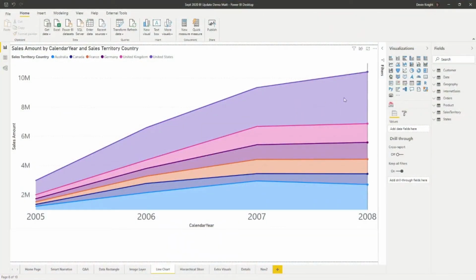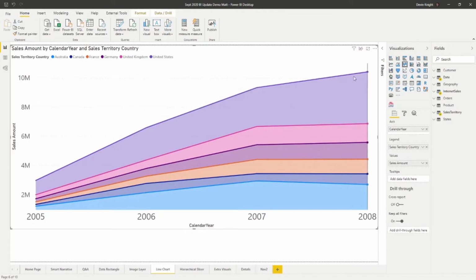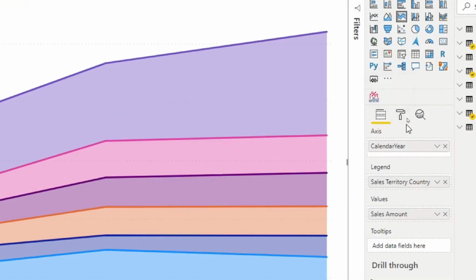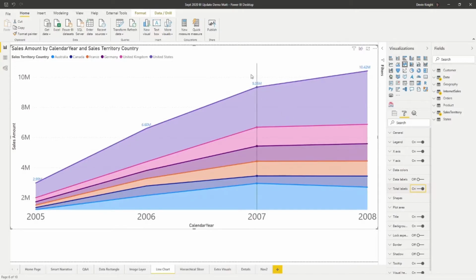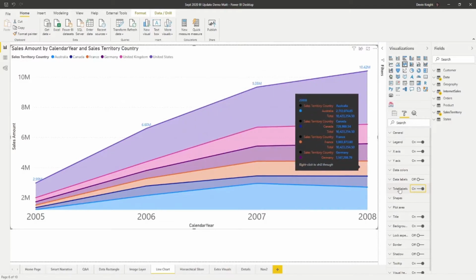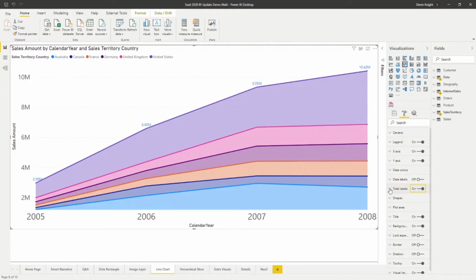So what we have here is just a real quick stacked area chart. And simply put, with the visual selected, just like with all visuals, you are always inundated with a plethora of formatting options. So when we click on the format here, now we have a new one for the stacked area chart, and it is the total labels. And all we do is simply turn it from off to on, and now we actually see the totals for all of 2007, 2006. Again, that is obviously a fairly small text number, not the number itself, that's very large.